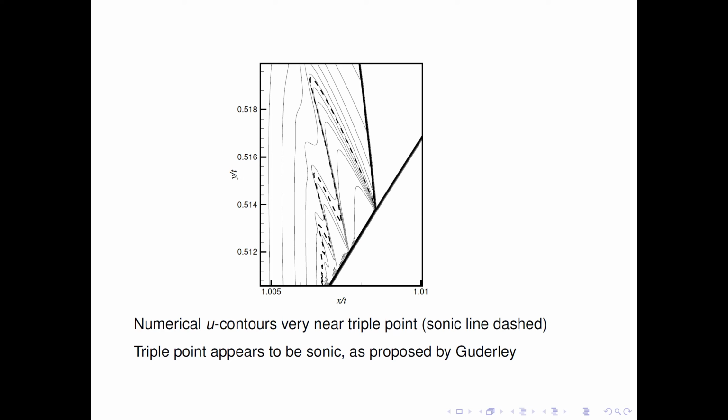I'll draw a schematic in just a second, but these two shocks collide, they form the Mach stem, and at the same time, they generate an expansion fan, which is not a discontinuity. It is a typical expansion fan like you might see for Burgers' equation. And the point is, if you go from here to here to here and across the expansion fan, that's compatible with going from here to here across the Mach stem. But without that fourth wave, that expansion fan, there are no solutions of the jump condition.